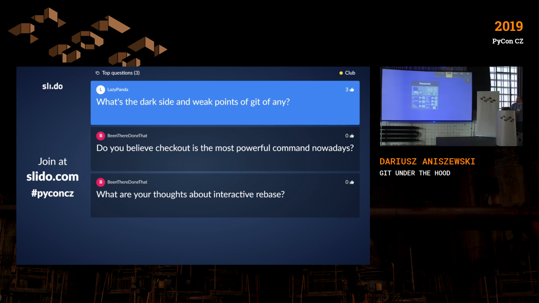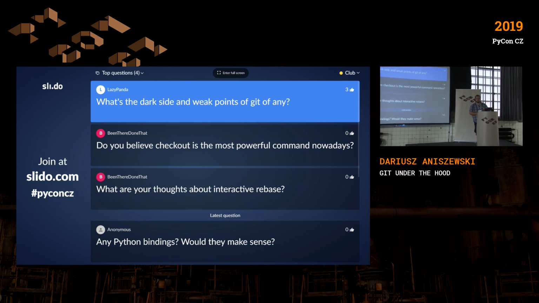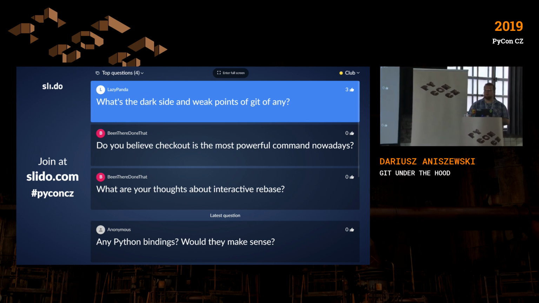What's the dark side and weak points of Git, if there are any? What's the dark side? It's hard to answer, actually. Dark side might be if you do not know anything about Git and you start from doing these internal things, you may be scared and worried and do not know how to proceed. This can be a dark side. Sometimes you may do some, let's say, bad things, like when you are in a rush. Imagine that it's a Friday evening and there is a commit to be pushed, and there is another commit on the remote repository. There's some conflict. You don't know what to do. Then maybe you can be scared a little bit, but then here comes the reflog for the rescue. So I'm not sure that there is a very dark side of it.